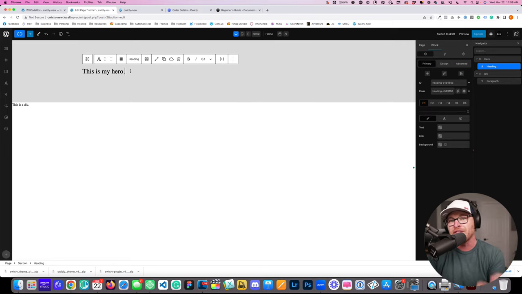I'm stuck with the one that I'm given, and I cannot add more, because even if there was a container element, it would have to be put inside of the default container element, and then we would have other problems. We would have more nesting that we don't need. So if I were to give a suggestion to the Cwicly team, and by the way, you can't do this without shifting things. It's not going to break people's websites, but it is going to shift them slightly. So you would have to have a notice.